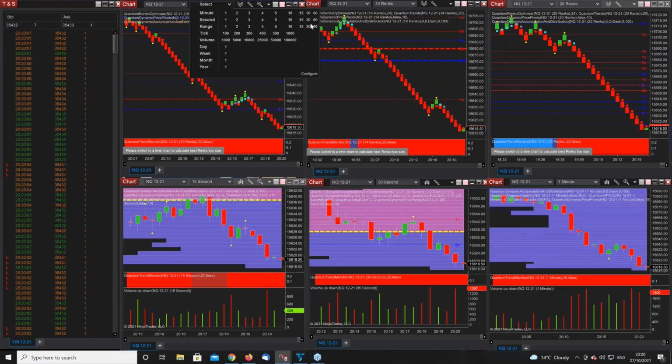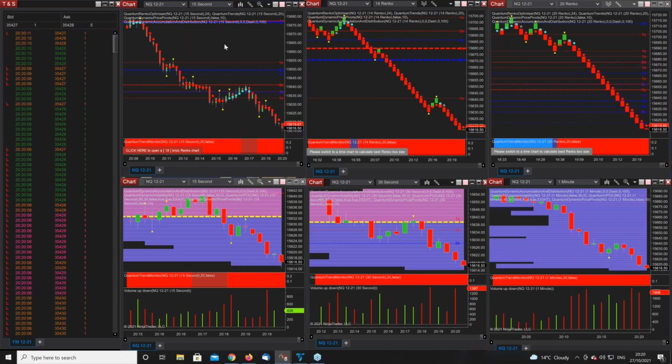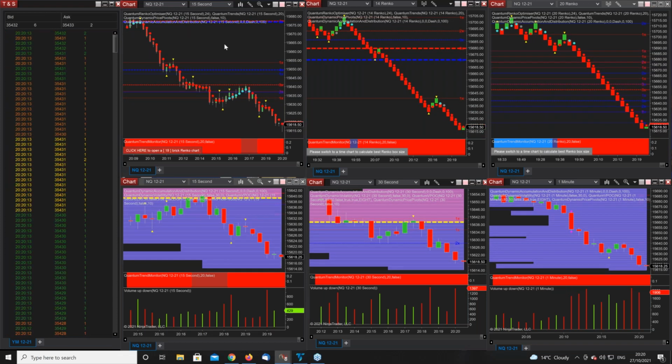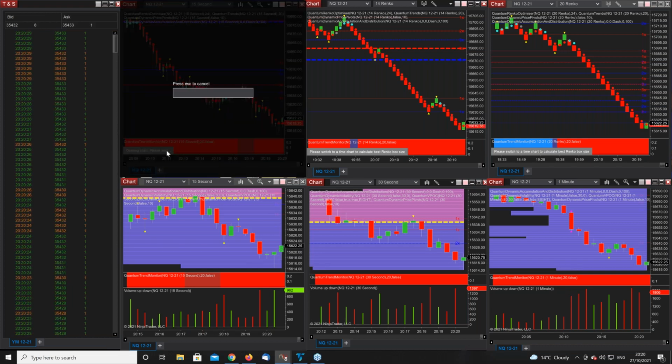So I've got this on 15 seconds, just click on that, see what it comes up with. The Renko optimizer, which is this indicator, will deliver the optimal setting for your instrument, irrespective of whether it's gold, where it'll be in dollars per ounce, or oil, where it's in dollars per barrel. Here we're talking about index points, ticks. It's telling me it's 19, so I should click on there.